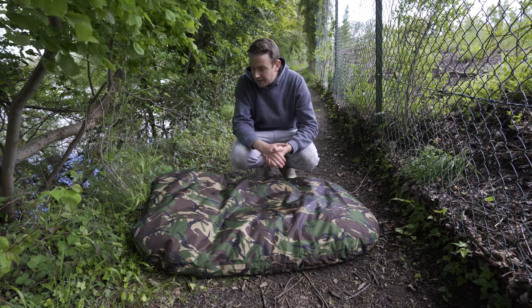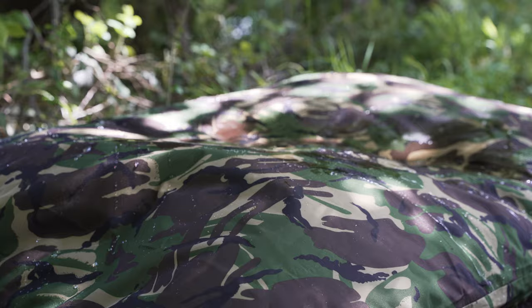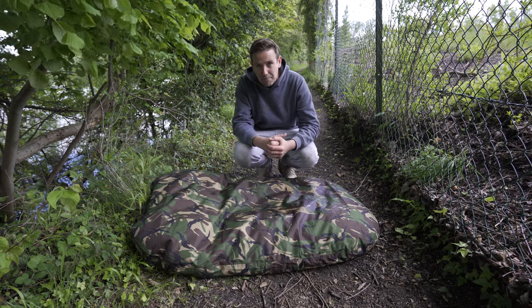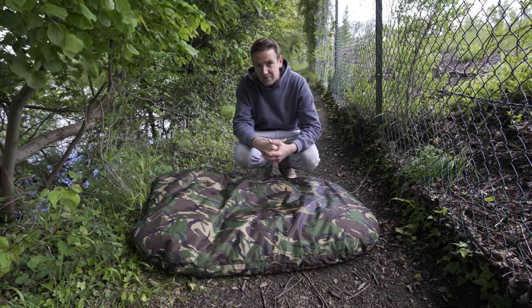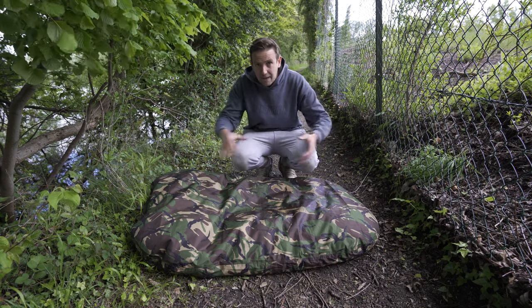So this is the unhooking mat that I mentioned briefly at the beginning of this video. And where I said it had all the hallmarks of a classic design, it's because it reminds me of the Aqua Mega Mat, which has become a bit of a cult classic in recent years. I'm not sure it's still produced, but that was a really big bean-filled mat.